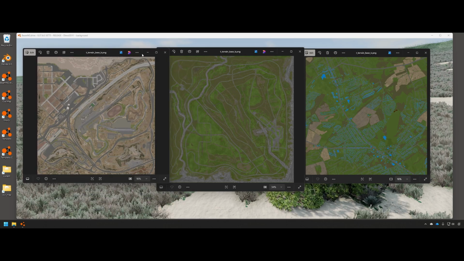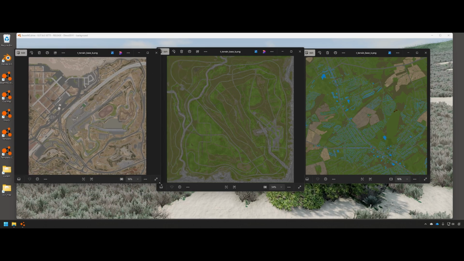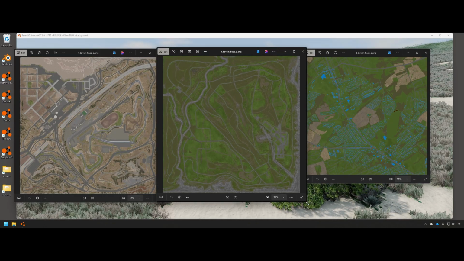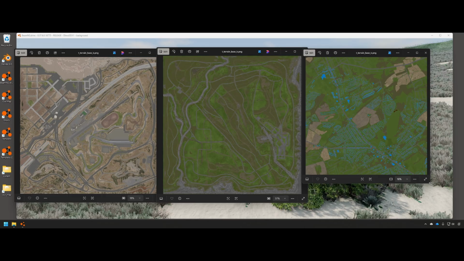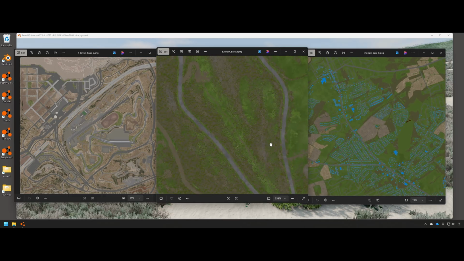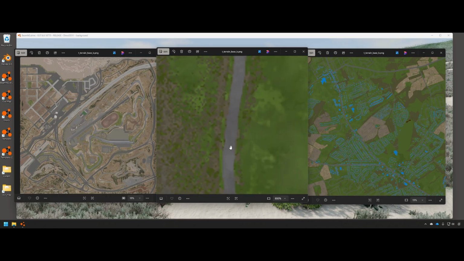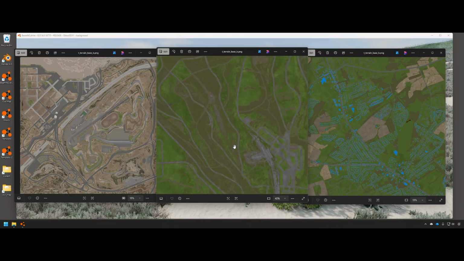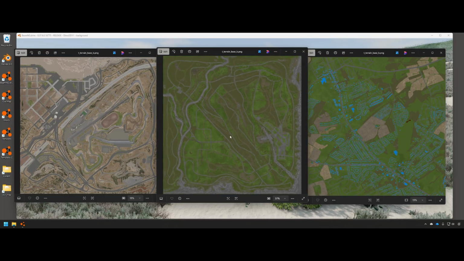So this is the way the developers do it. They have all of the base colors in one image. And then if you change this, like if I put a blotch of green right here, it would show a giant green splotch on top of the road, right? So this is the key. This is like the main key map that it uses. Yeah. So you kind of want your map, if you're going with version 1.5, to look like this in the end.